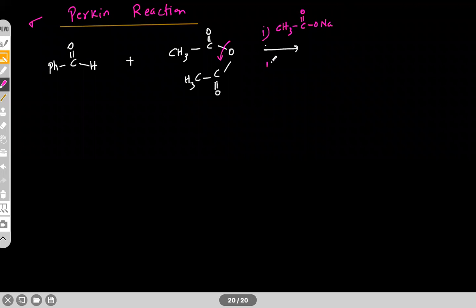Right. In the second step, we have acidic hydrolysis and then we are heating it. This is the reagent we have. So in the Perkin reaction, the first step is the base we'll take, and the base depends upon the leaving group we have in the molecule. And in the second step, we have acidic hydrolysis and we are heating it. Right. The product we get here is cinnamic acid, that is Ph, CH double bond CH, COOH.